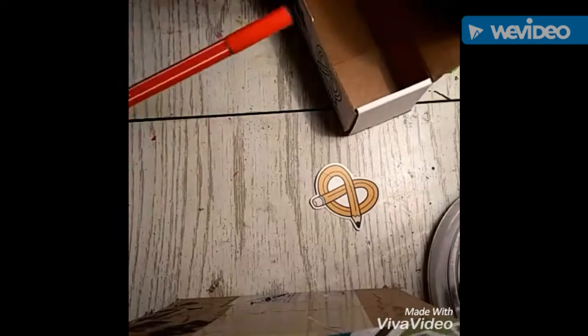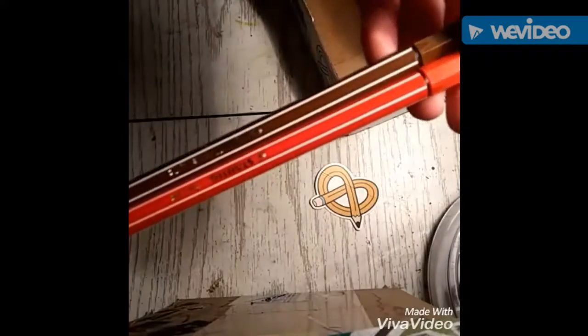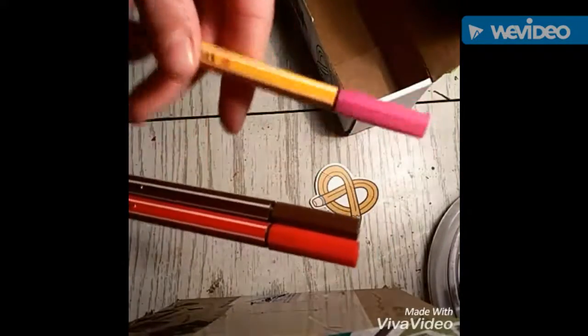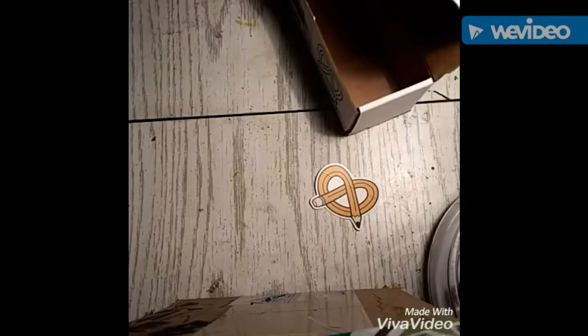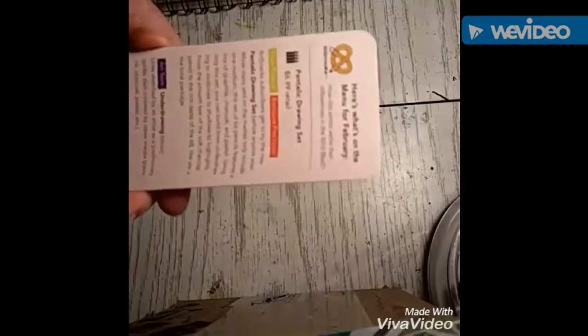And then we got these, I have two Staedtler pens. I actually got one another time. It's this one, but these two are a brown and a red. So I'm going to swatch all these and I'll see you guys in a sec. And this is cool because, if you can tell, it's pink instead of not. So I think that's cool.